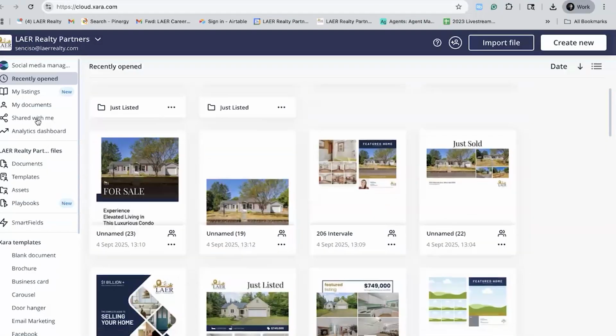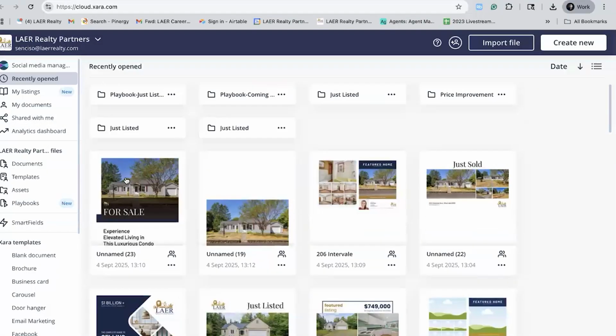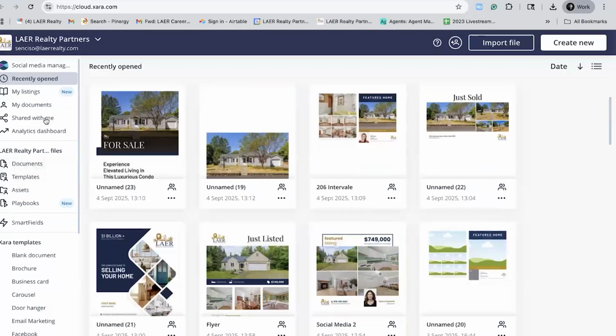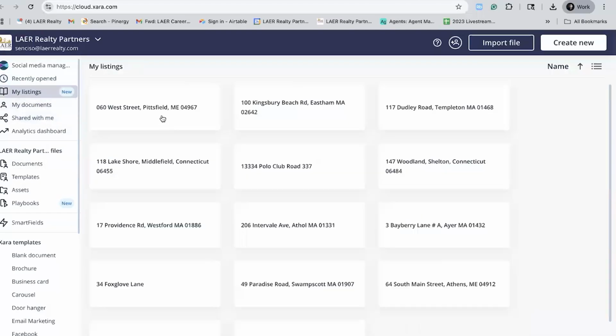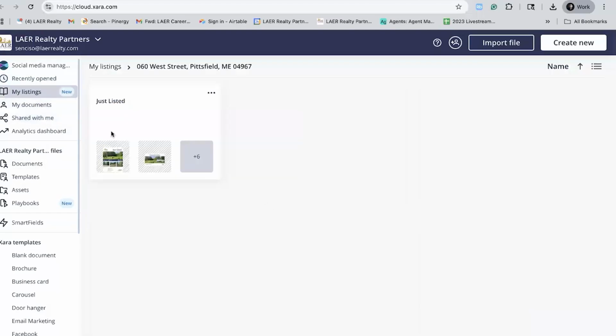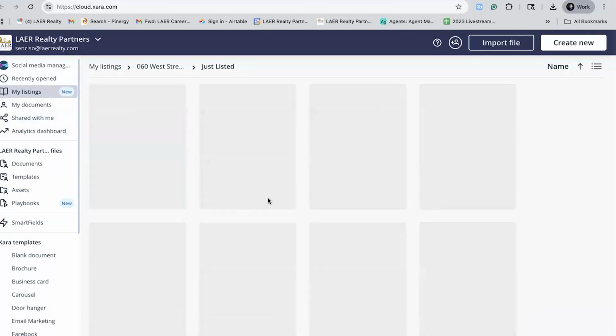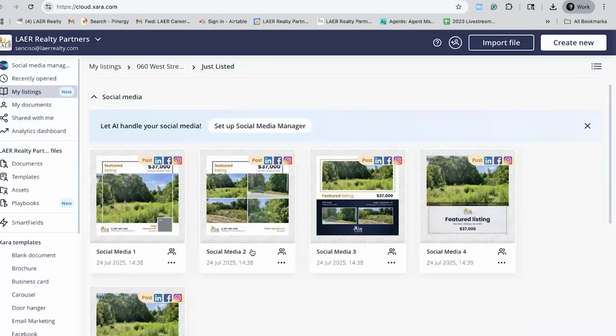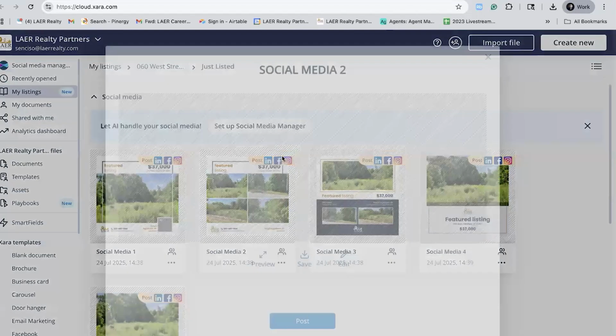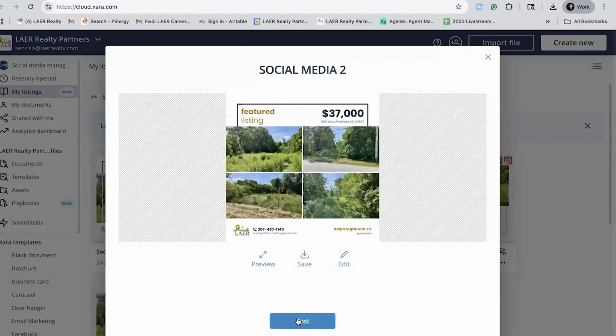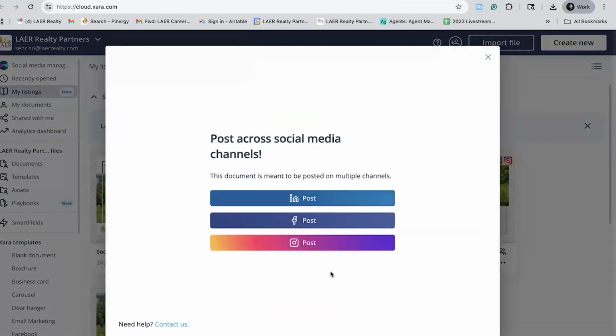When you are in a design, you're able to post very easily. So let's go back to one of our listings here. You can do it from within the design, right? Or you can just click on this post right here. There we go. Can you add your personal Facebook as well?